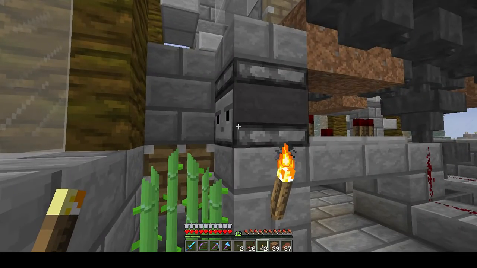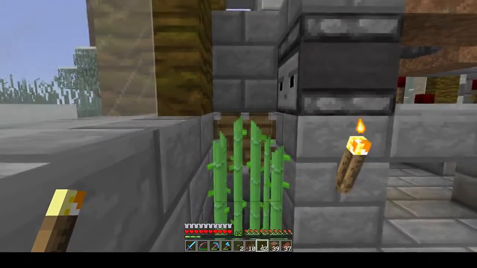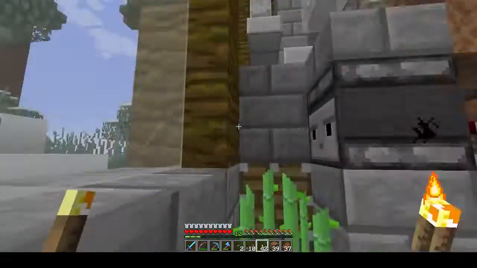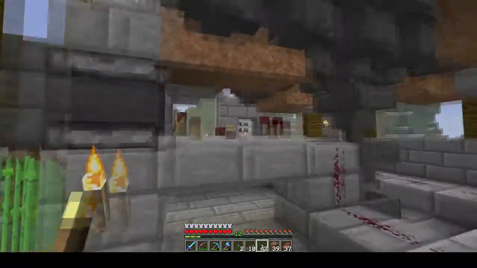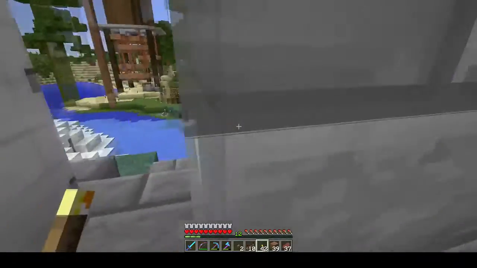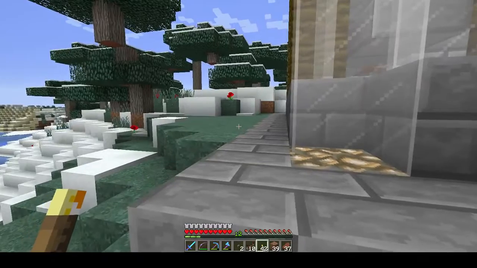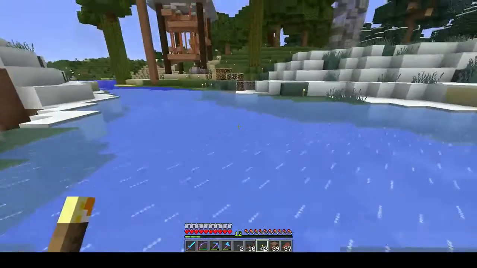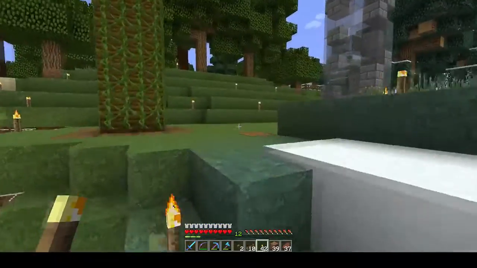Hopper timer might be a little bit more automatic because I'm not sure, but I don't think this stuff grows unless somebody's in the area, even though it's in loaded chunks. I'm not 100% sure on that. I'll have to look it up. But yeah, so the observer just fires all this stuff off. We're going to do, do we need a sugarcane farm? We have one, but we need an automated one. We desperately, desperately, desperately need an automated one.